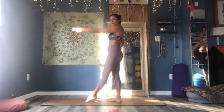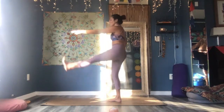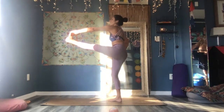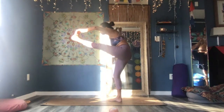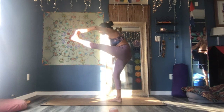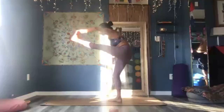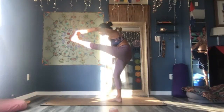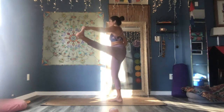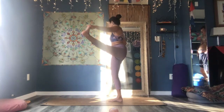So try, if you can, to bring that left leg up straight. Bring it up, grab that big toe, lengthen, and Ashta or Nava, exhale, fold. Steady breathing. Dasha, inhale, come up. Ekadasha, exhale, open left leg to the left, look to the right.